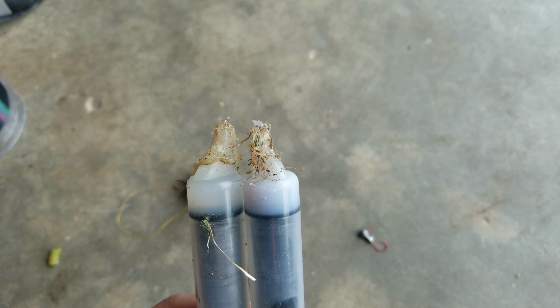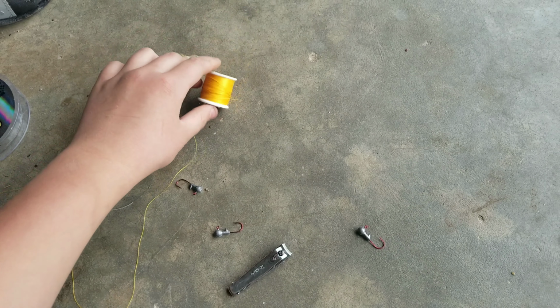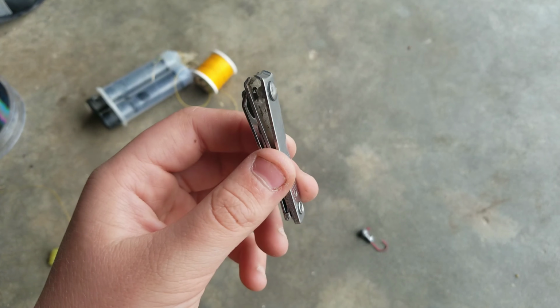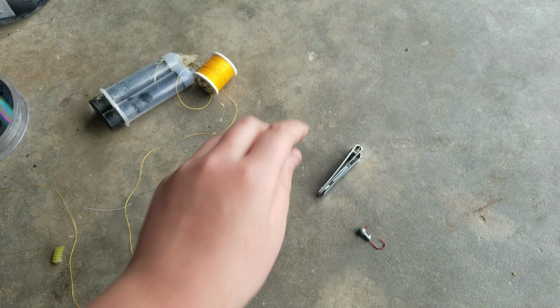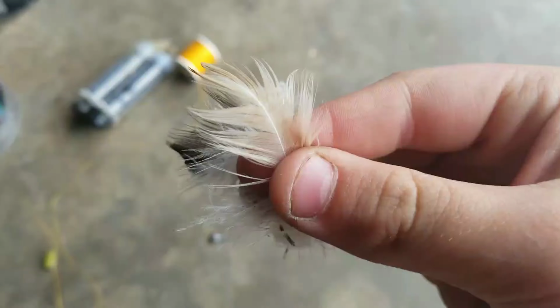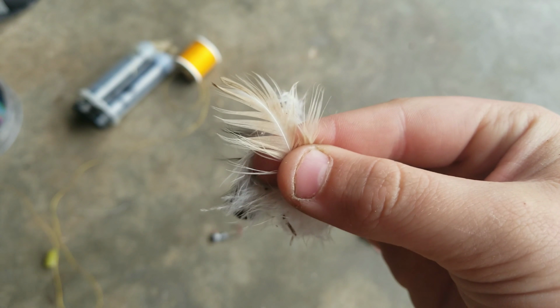What you need is some glue, I recommend epoxy, some thread, a jig head, something to cut your line with, and anything to be the tail of your bait. You can use bucktails for garland, etc.